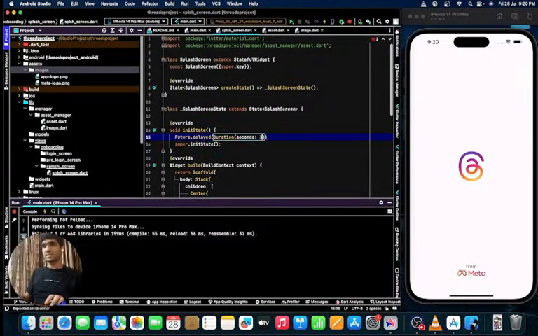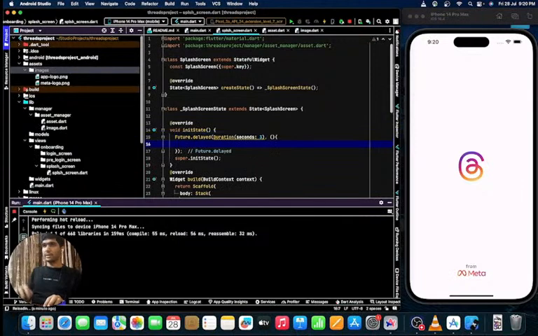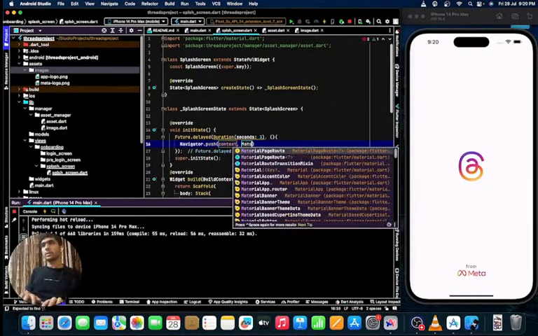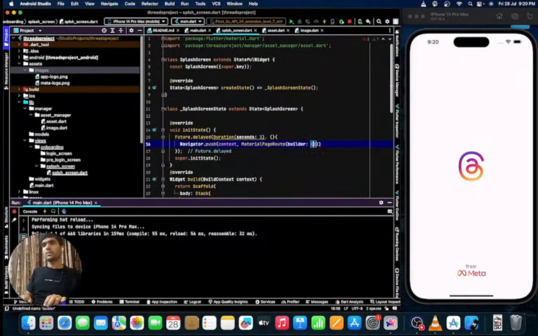Let's just add 3 seconds. Will that work? And yeah, and let's just add the bracket. So on completing, what it will do is we will navigate. So navigator dot push and material page route, and here we'll create context and assign the page next page.